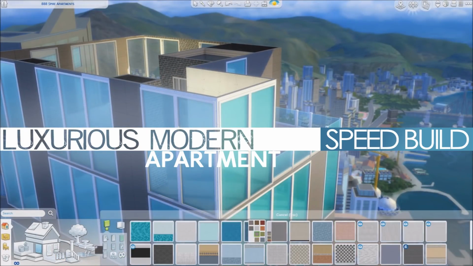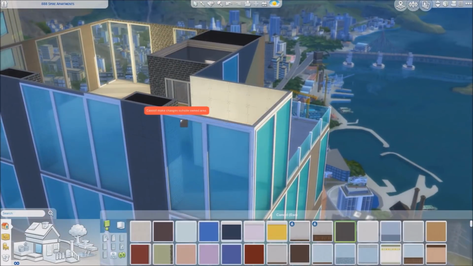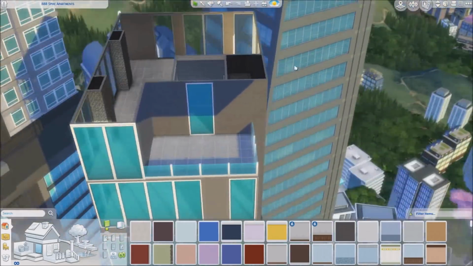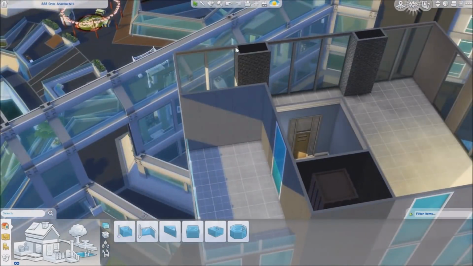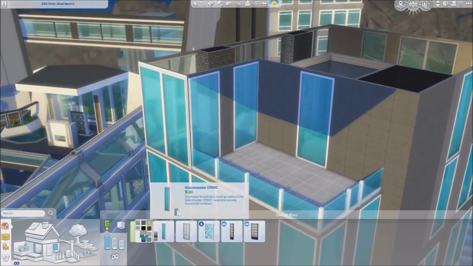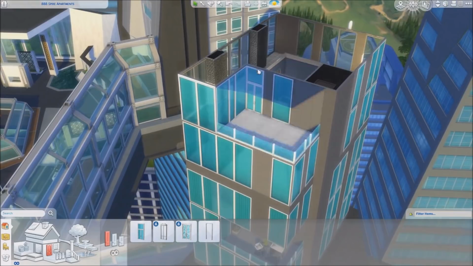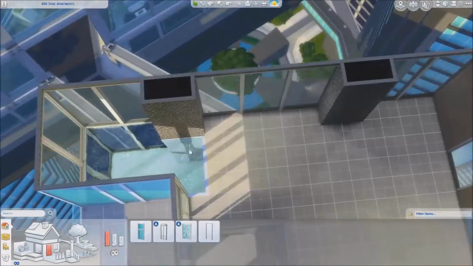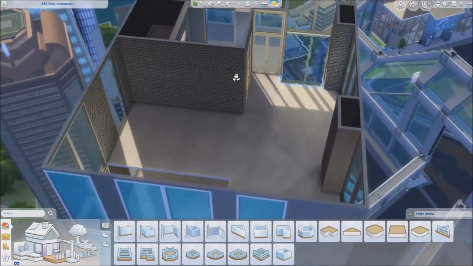Welcome to this brand new The Sims 4 City Living apartment speed build. Today I'm building the biggest apartment available in San Martino, the world for The Sims 4 City Living. I'm honestly not too sure whether it's the big one or the biggest one. It really is a big one because it's got 3 levels, which is totally insane. There's one which I know has 1 level, but it's huge. But I think this one is even bigger.